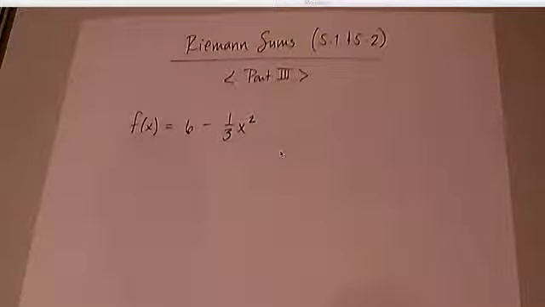Okay, so part 3 of Riemann Sums, and like I said, I'm kind of doing all the information in 5.1 and 5.2. I just don't particularly like the way that Stewart logically constructs everything. So I'm going through it the way I believe is a more intuitive approach to Riemann Sums, and how all of this fits into the beginning of integration, integral calculus, and all sorts of fun stuff like that.